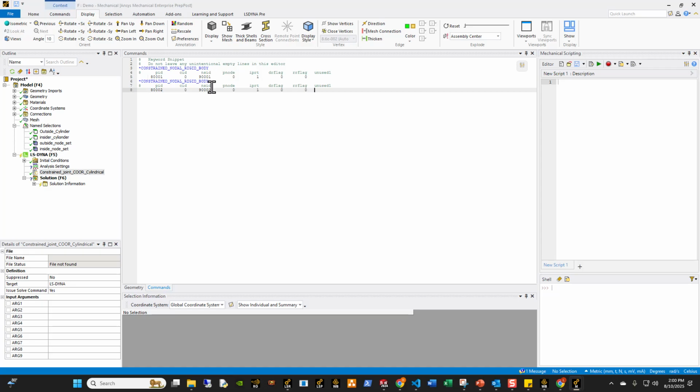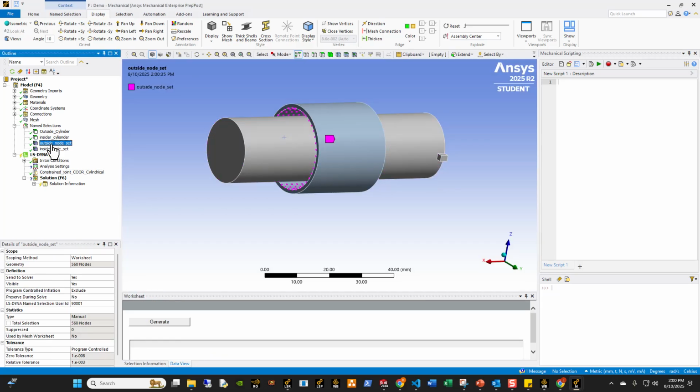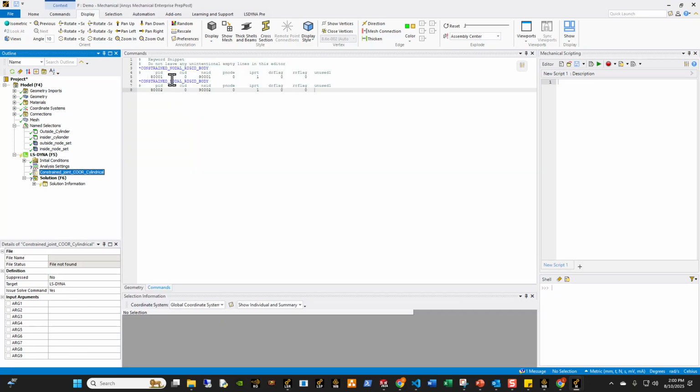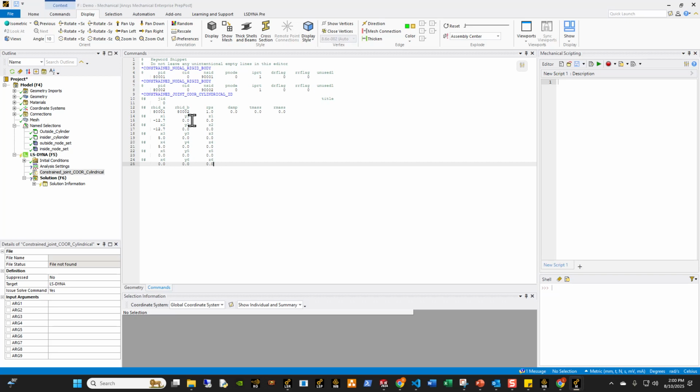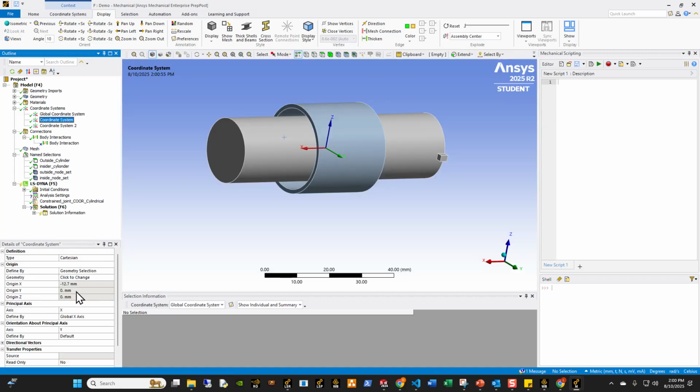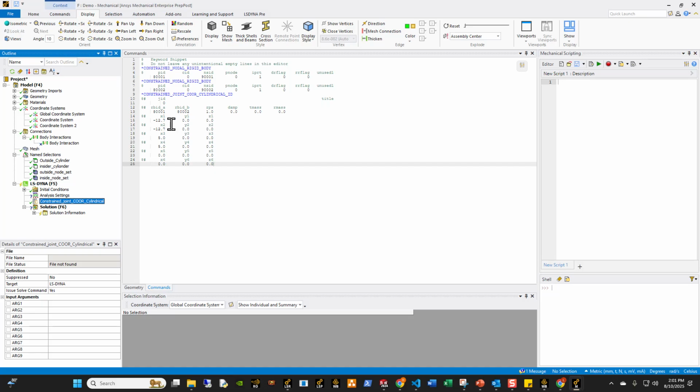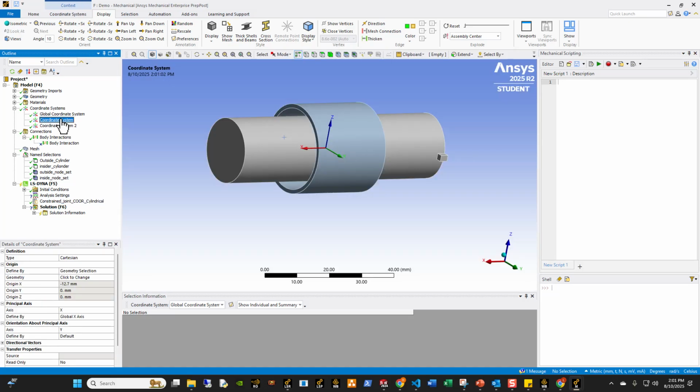You see the 9001 and 9002 node sets from here and here are constrained respectively to 8001 and 8002 CNRB node ID. This CNRB ID of 8001 and 8002 are going to be tied together through a joint, and the joint is going to tie them together through 12.7 and 5. 12.7 is the first point, 12.700, right? And the second point is going to be 500. So the 12.7 and 5 are going to be tied together, basically just as you see on the screen right here.